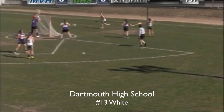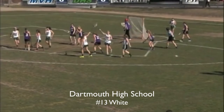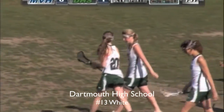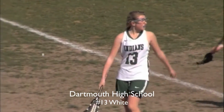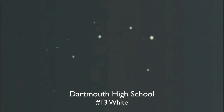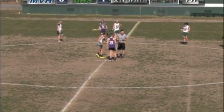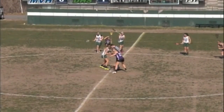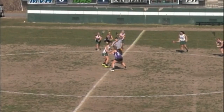In the attack area now, she'll work the ball behind the net. Dartmouth, first shot on net and it's a goal. Looked like Emily Quinn, number 13, with her first goal of the afternoon. We'll have to see who the assist went to on the replay. At the 23:40 mark, Emily Quinn has put the Indians up one goal to nothing. Good opportunity by her there. Quinn has been putting in work this season — six goals in the first victory over Martha's Vineyard, four goals and an assist against New Bedford, and three goals in the draw with Bishop Stang.